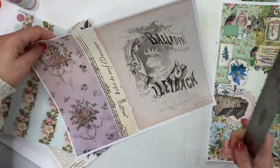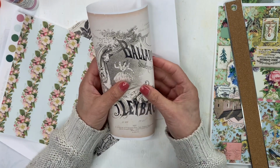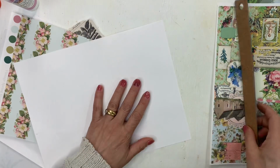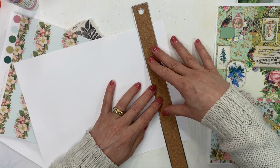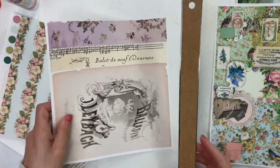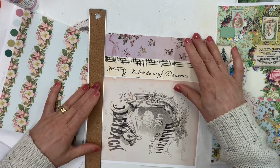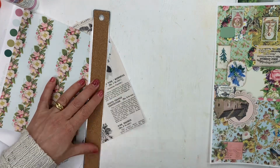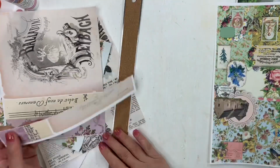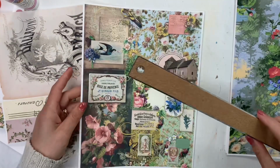So this one would be cute if this is on the front. We'll have to fold it a little differently. I'm going to tear it here, and maybe what I'm doing now doesn't make sense to you, but it will in a minute once I start gluing and folding. But what I'm thinking here is it would be nice to have different sizes.